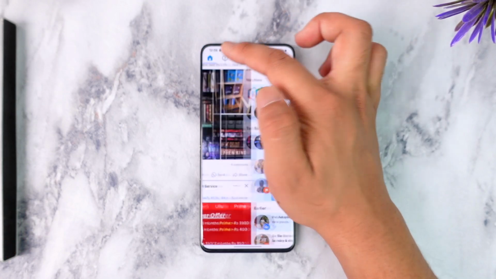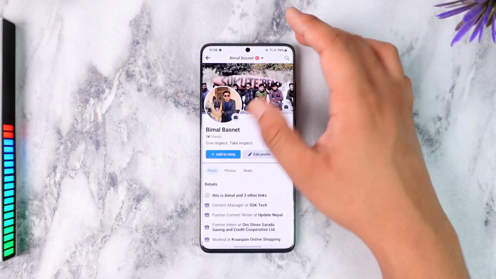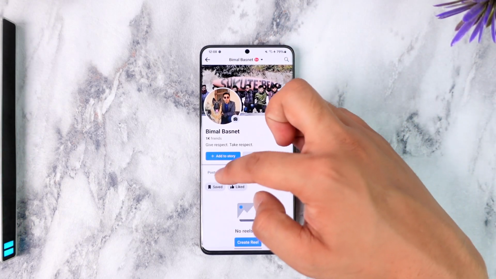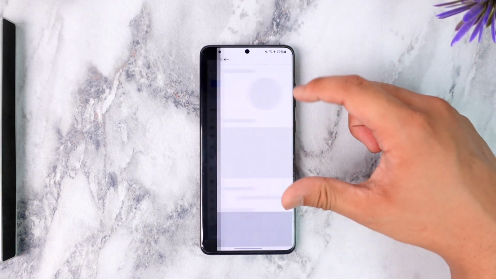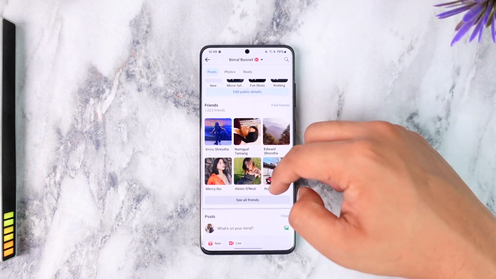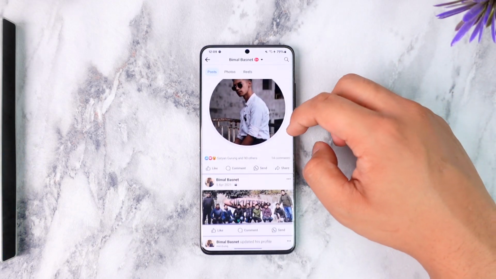Most important is your very own profile. So when you come to the home tab and simply come to your profile page over here, you should be able to see your own profile picture and all of your stuff, like your cover photo and any details that you want to add. You can tap on edit profile to add them. If you scroll down, you can add some to your featured, and here you will see your friends list. And if you scroll down, you can see all of your posts that you have posted previously.